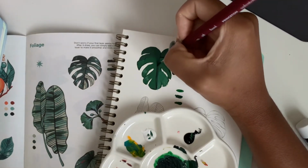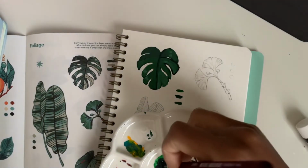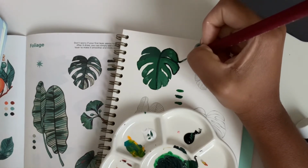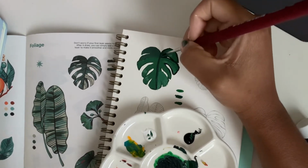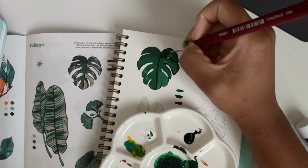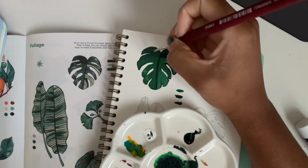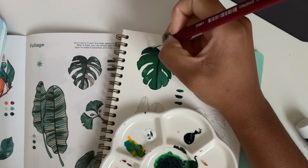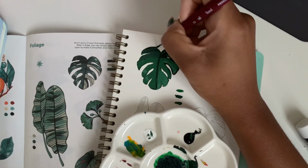I did leaves this time only because I don't really draw leaves like that, mostly to stick with the aesthetic that I currently have. I recently drew leaves on one of my paintings, so I was like, oh, it'll be nice to get back into the aesthetic of leaves. So let's paint these random leaves, or foliage, as she says on the actual page. Foliage, let's paint the foliage. But I enjoyed trying to paint this mossy leaf, and it didn't really work for me. So thankfully, there's a second one on the page, which we will paint through my style together. Let's go.